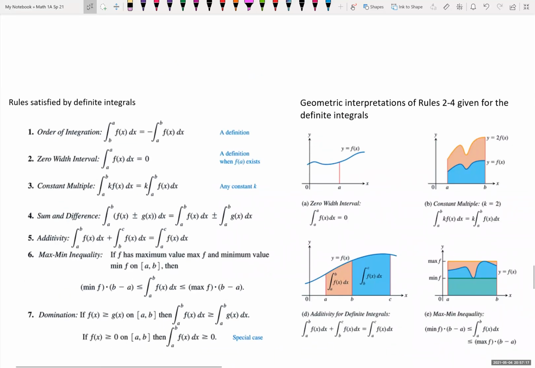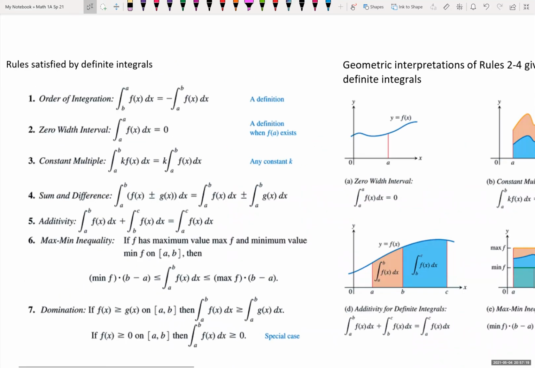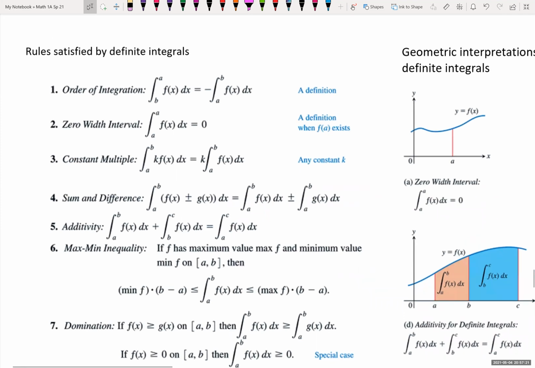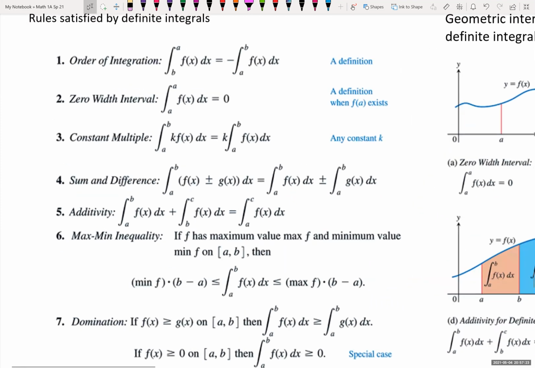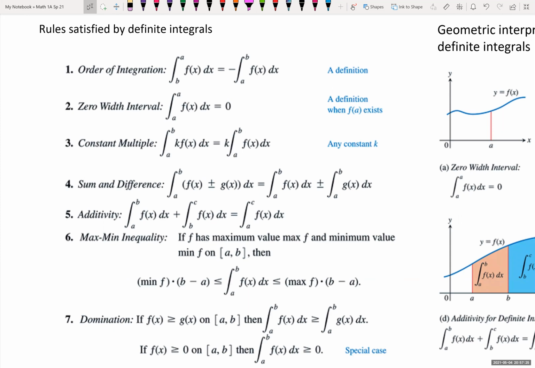And so, first of all, if we have an integral where our bound on the bottom is actually a larger number than our bound on the top, we usually don't like to write it that way, and we can rewrite it by pulling a negative out and switching the bounds. And then take the antiderivative.